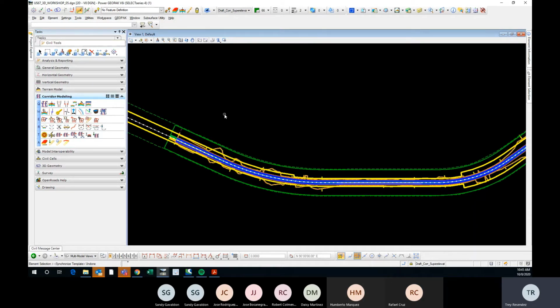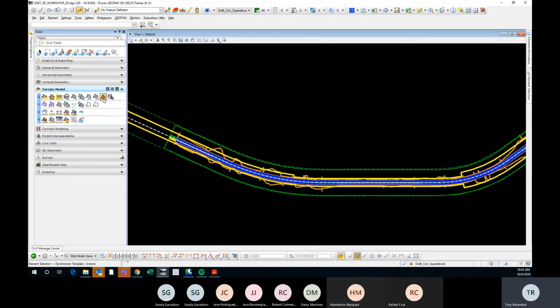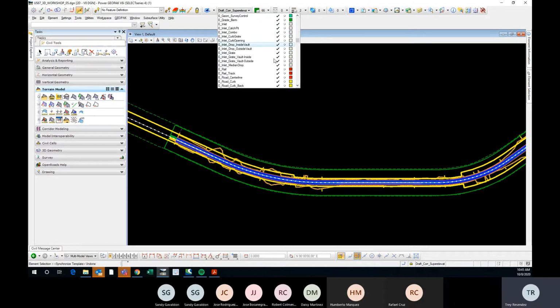One thing to know when you're using this command is the proposed terrain is going to be on the level of whichever symbology is here. When I do my proposed terrains, I usually pick the terrain level here.